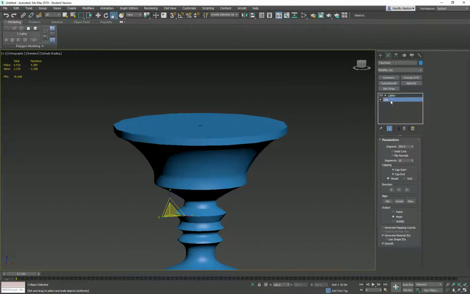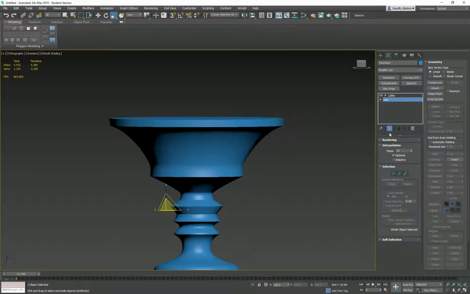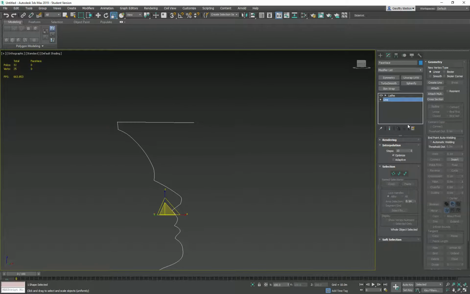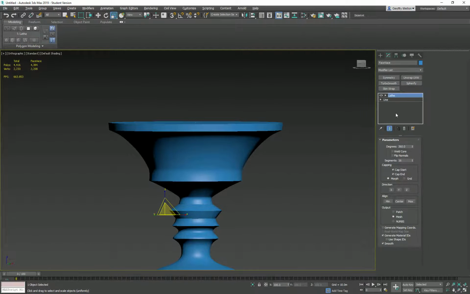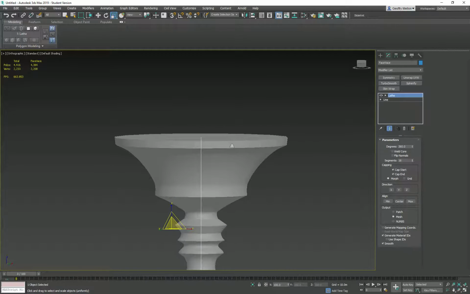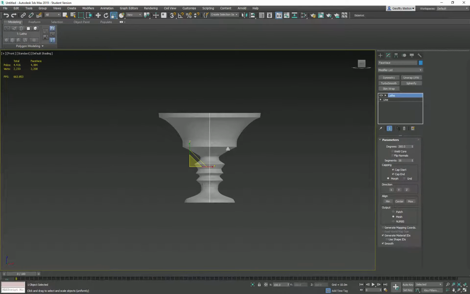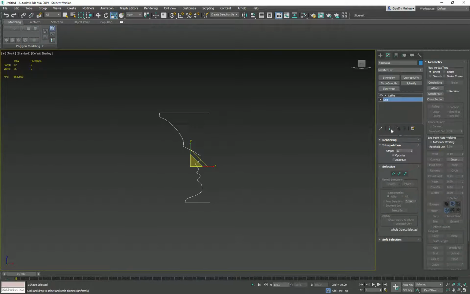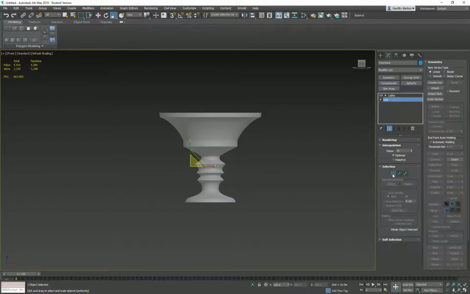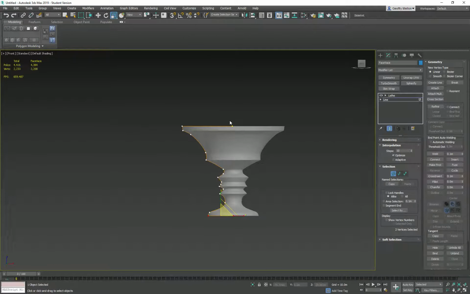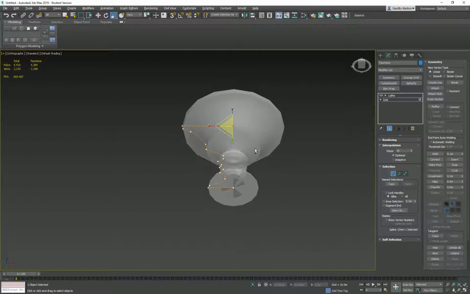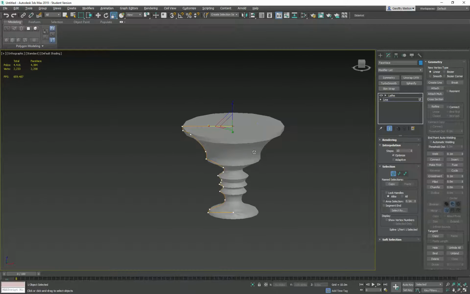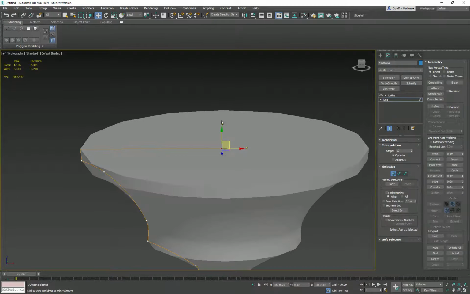Well, we need to go back to our spline and probably turn off this, unless I could leave that on and maybe you can see what you're doing a little bit better. We'll go to the front, make sure that if we go down to here and show final, and then we get to verts. Okay. So the problem is that this is capping it off. Now it's fine on the bottom, and we'll take a look at that in a second. I'll explain what that is. But the problem is the top.